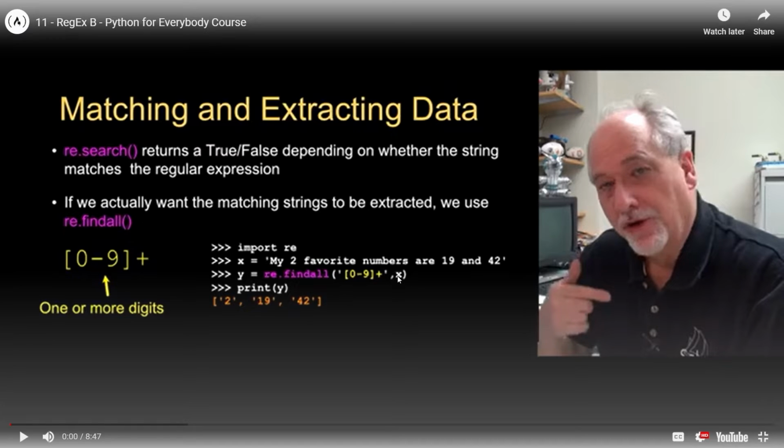This is 2 digits. This is 2 digits. And then what's this x? Oh, and then we're looking through x, comma x. We're looking through x. All right, and then that's basically what the y is, the re.findall and all that stuff. And then when we print y, the re.findall, we're going to get this list. All right, so let's hear him talk about it.